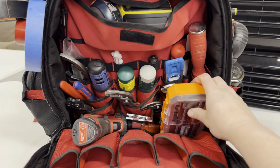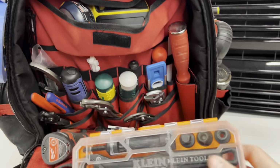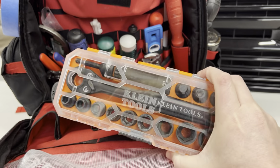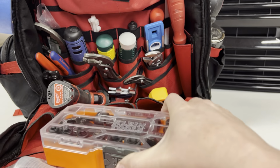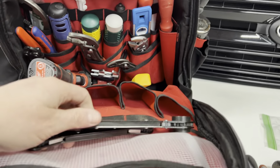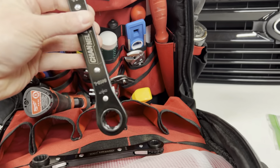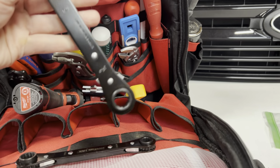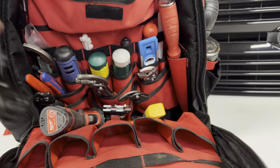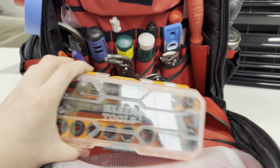All right, this is in the main compartment area. So in here you've got a base area. This has been super. This Klein pass-through socket set. The only problem with it is it's heavy. But man, it's been wonderful. Before I used that, I had these channel locks that are two different sides, two different sizes. So you've got 4 sizes on one wrench, and this was in a pair, so you had 8 different sizes there, which was nice. But I did need some sockets, and the solution was this Klein setup.